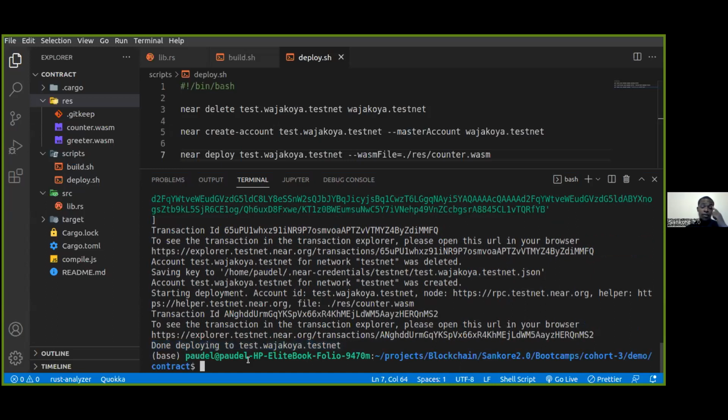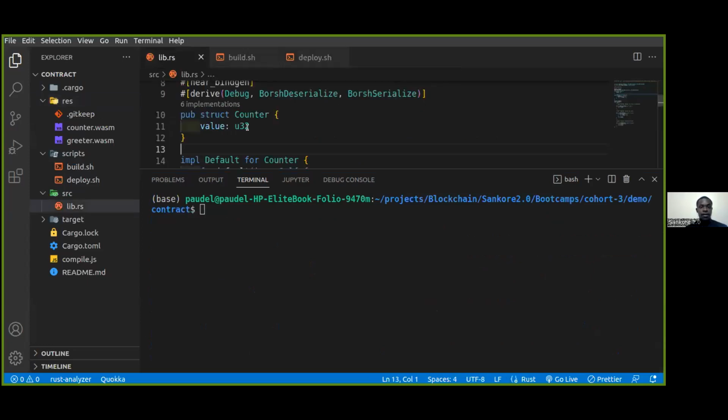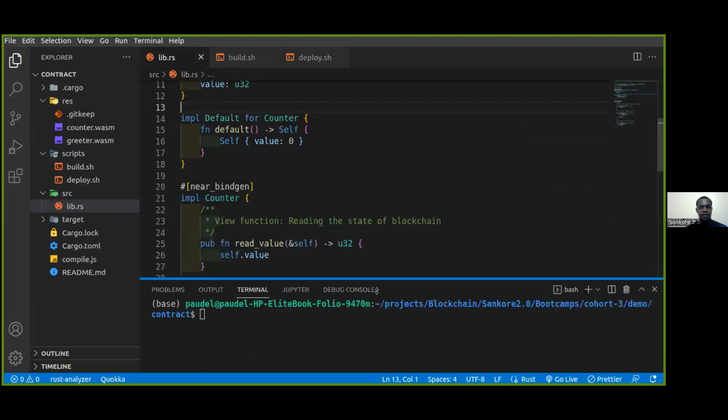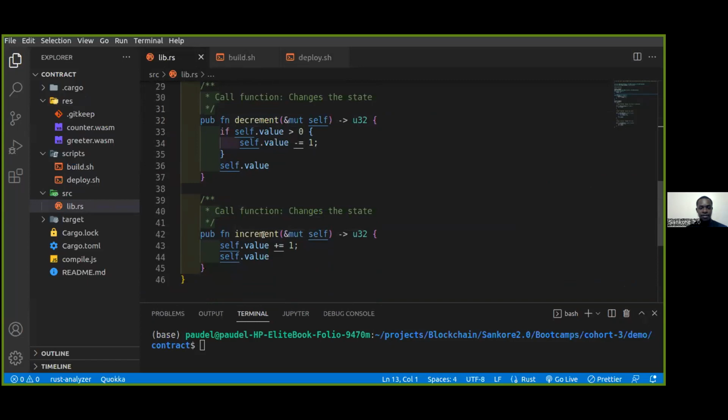Now, what we want to do after deploying our smart contract is to test the functions we wrote, or try to invoke the functions in our smart contract and see the behavior. Okay, so I'll just clear my terminal for now. Then I'll go ahead, and you remember in our smart contract, we have these functions: the read value, decrement, and increment functions.